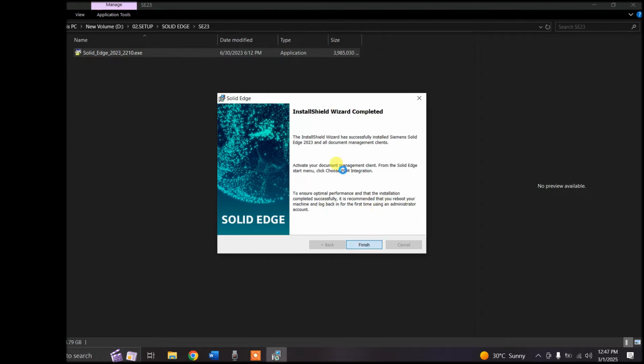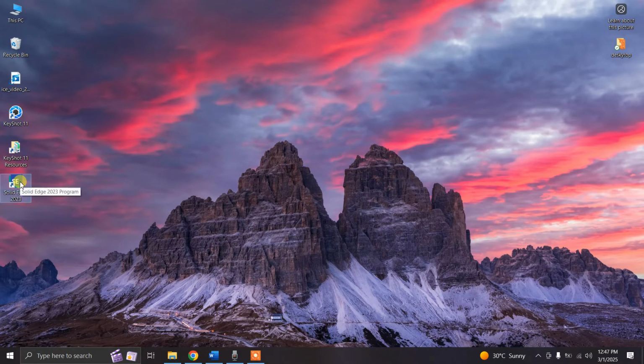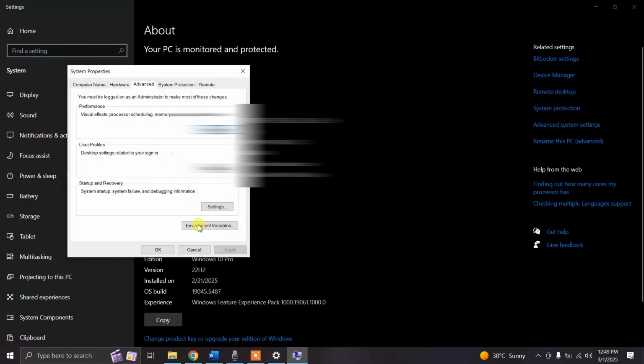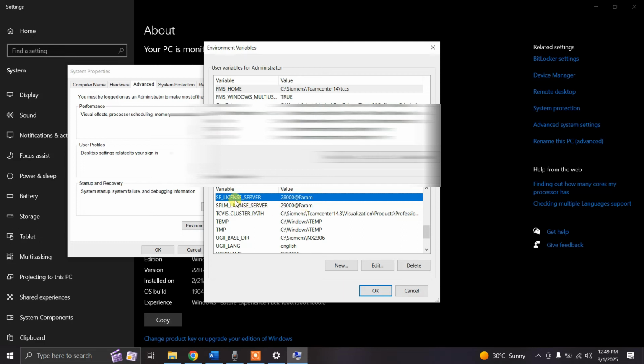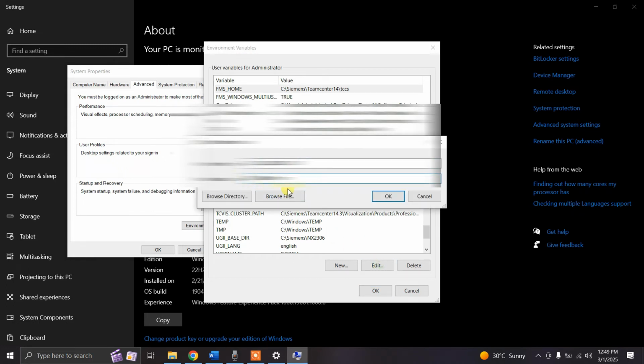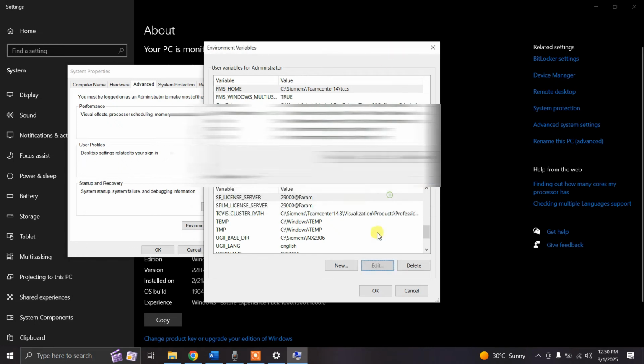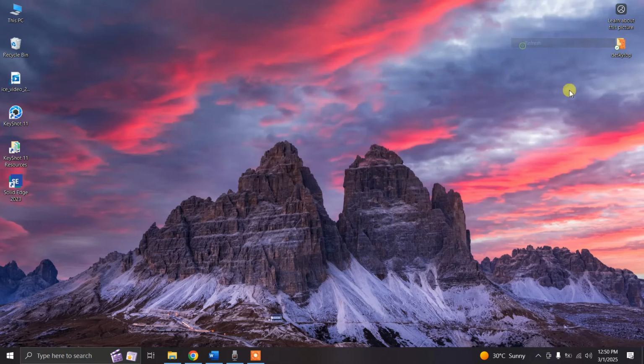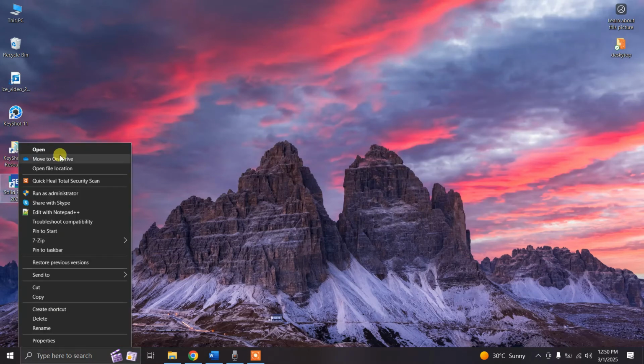Now you can check on your desktop, the Solid Edge icon will be there. And with Solid Edge, you have KeyShot also. For licensing, you can set an environment variable as port number at license server name. And this is for a server-based license. Now here you can see we have successfully configured our license, and now just launch Solid Edge.